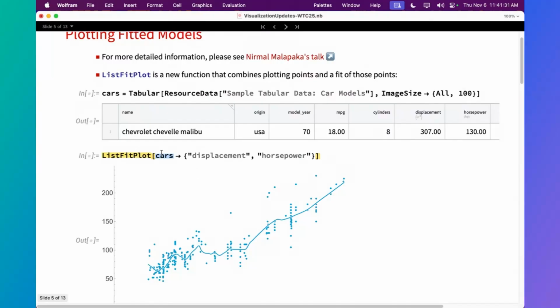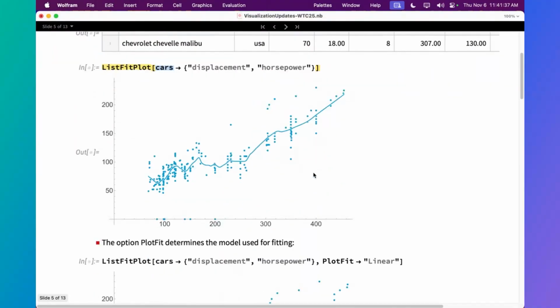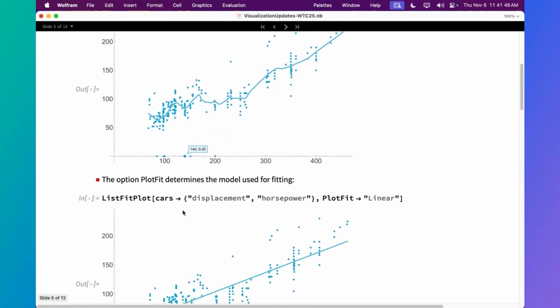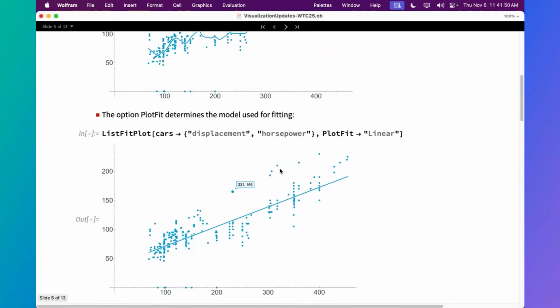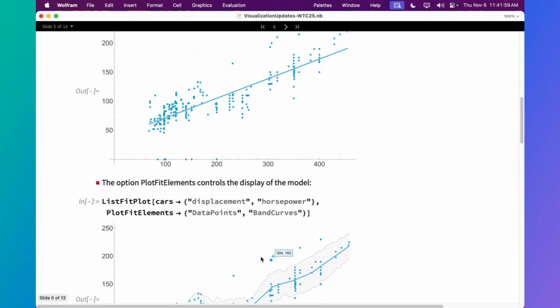In this case, we have a data set of different types of cars, and we're looking at displacement versus horsepower for them. By default, it's using some of the new model fitting functions. You can specify what type of model you want instead. So we can say we want a linear model, in which case we get a line. There are about half a dozen built-in named models right now.